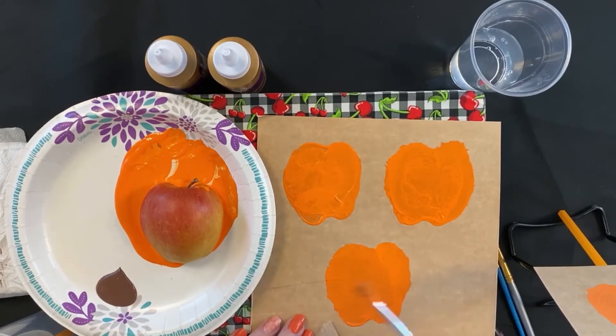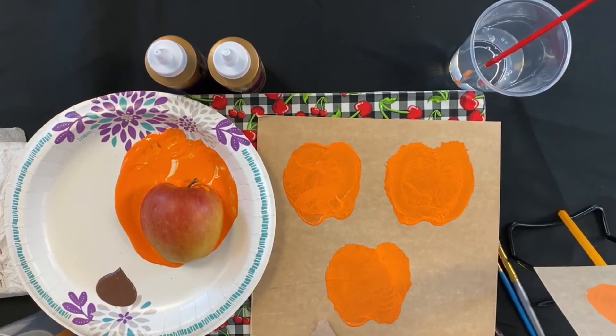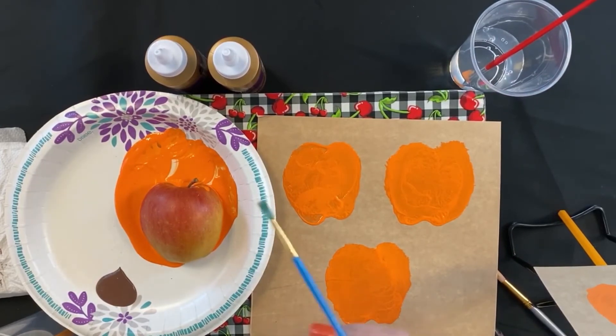He has a tummy ache! Now that we have our little pumpkins done with our apples, we're going to take our brush and put it in the water — remember, always take care of your brush. Now we need to add our stem. I'm going to take my brush and put it in the brown. A lot of people would use green, but remember Sir Francisco eating a bunch of green apples and getting a bellyache — he is still kind of sore about that, so we do not use green just yet.